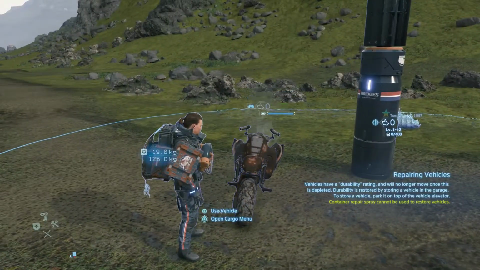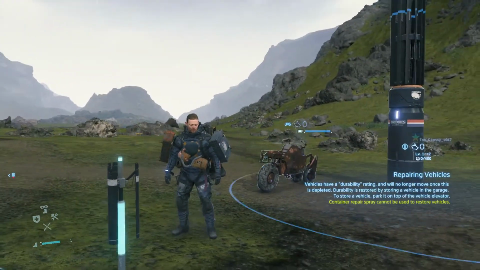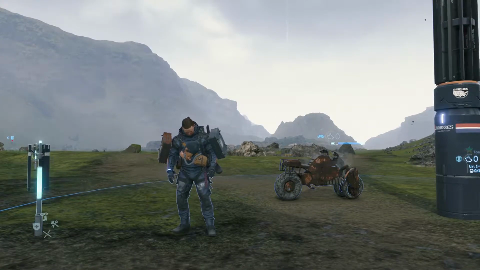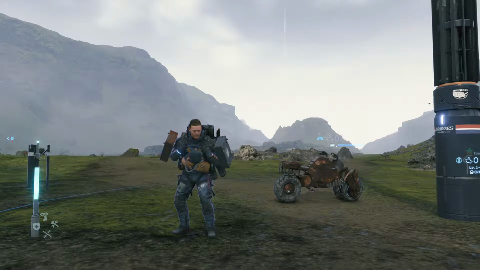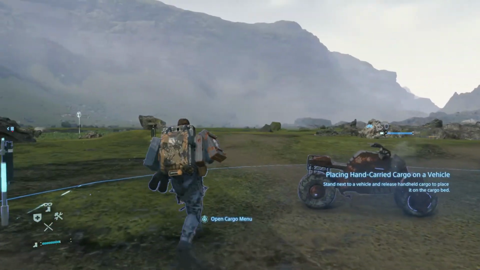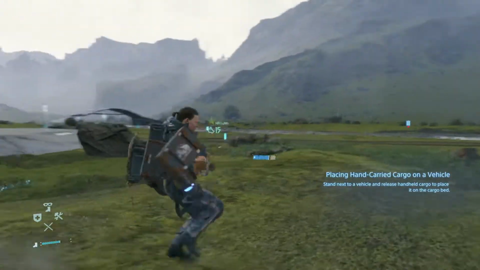My weight's gone up slightly, very slightly. This game is ridiculous with the amount of stuff that Sam, or Norman Reedus here, can carry. But don't be too stressed about it. He can carry a lot of stuff. All you've got to do is make sure you've got your weight corrected and grip tight with L2 and R2 at all times whenever you're walking. That'll keep you balanced. It'll make you slower at running, but it'll make you balanced. If you want to run faster, let go of L2 and R2, and then you can click L3 to sprint.